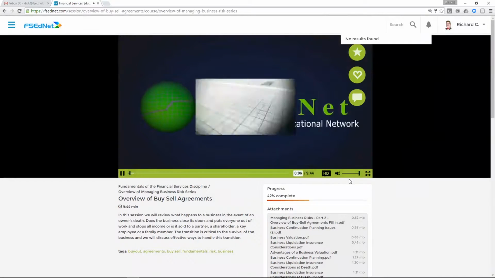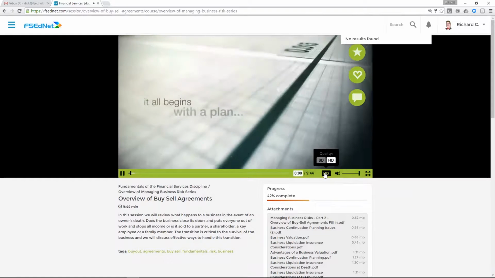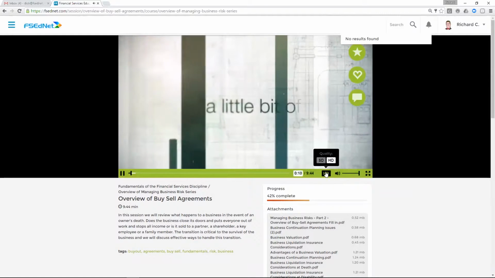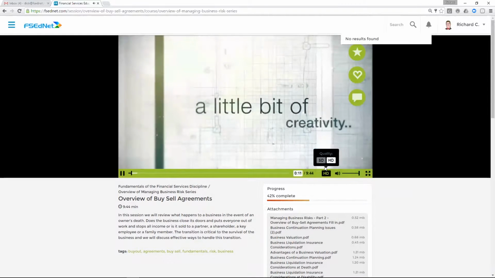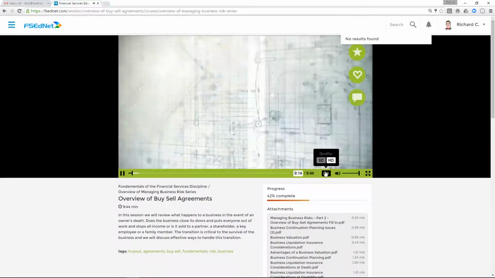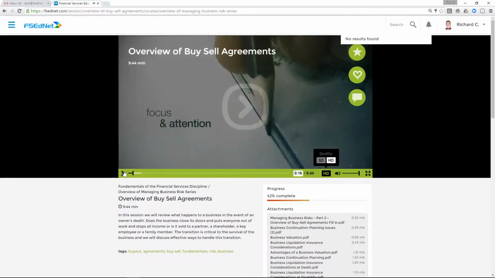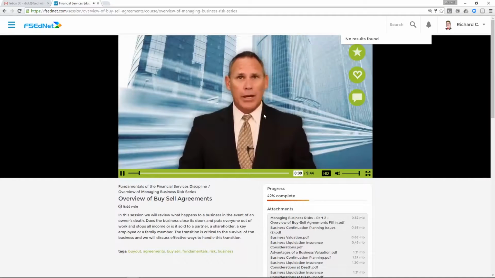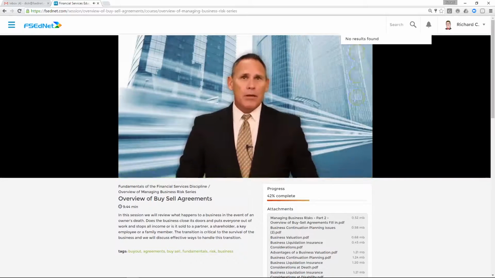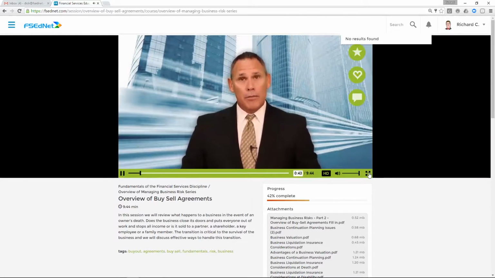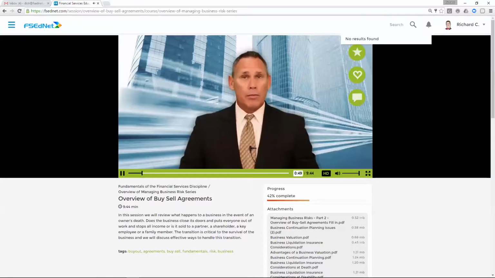If you have a weak internet connection, then click on the HD button, and you can change it to standard definition. Now, if it is still slow, press pause, wait a few moments to allow the streaming to begin, and then press the play button. If you wish to watch this on a full screen, press the expand button in the lower right corner. To close this version, simply click on the button again.